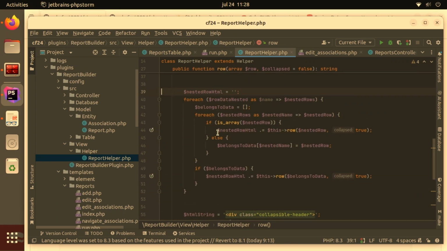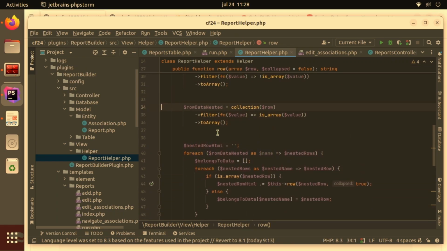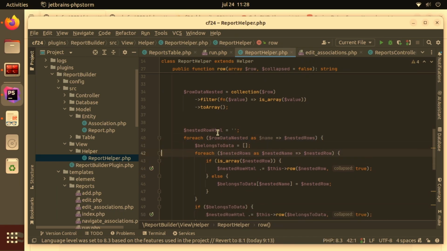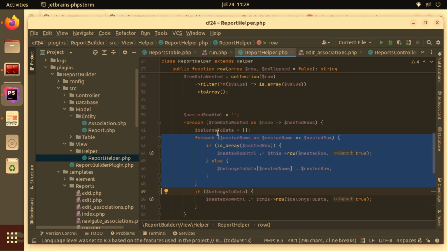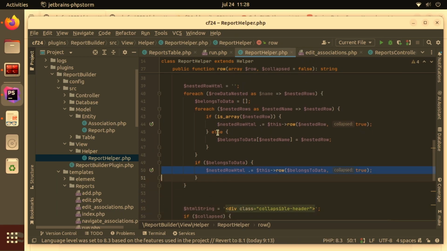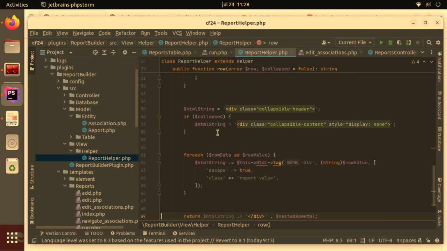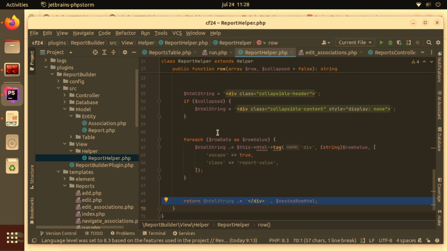And then for each one, for the nested, we are gonna do a distinction to display when it is a belongs to data, and if it is not a belongs to data, we're gonna call recursively the row function, because we can nest any amount of levels deep. And all the HTML is going to be generated into this nested row HTML variable that we can then display later around here.